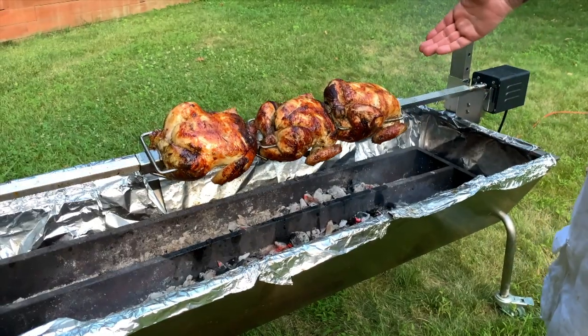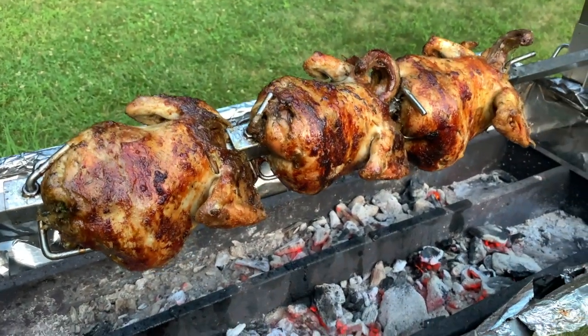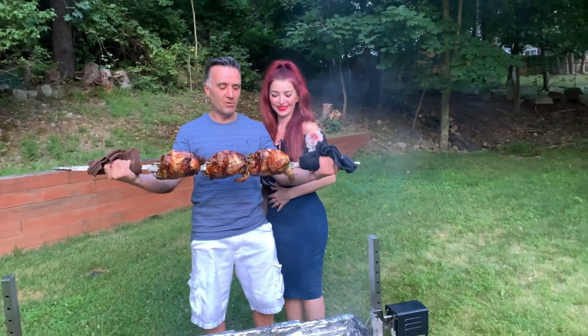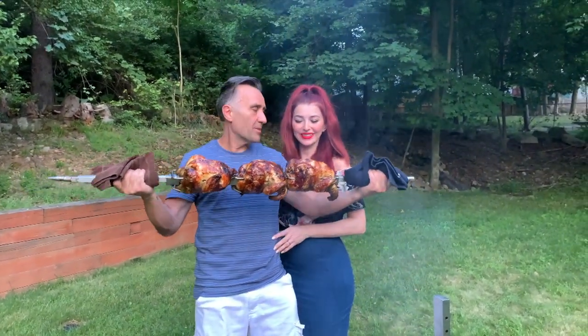Okay guys, already passed 3 hours, so I'm about to take the chicken out. Looks like it's ready. What do you think? Look how good it looks. Beautiful. So I'm gonna take it out. Beautiful. My chicken is ready. We're gonna bring it home. Oh my god. It smells really good. I could just bite. Be careful. It's looking. Eat. You wanna bite?